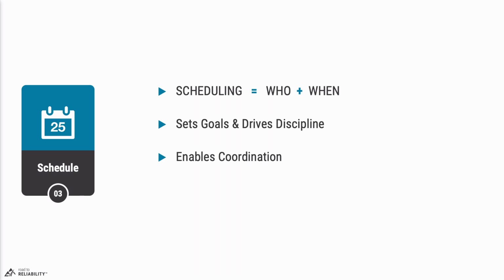Scheduling enables coordination with your warehouse too. That way, your warehouse can stage and kit all the jobs that are due to be done the following week, and all materials, tools, parts, etc. that are required to do a job are all neatly organized in boxes, tagged with a work order so that the technicians can simply come and pick up their relevant box and start the job. Or even better, get those boxes delivered to the job site.